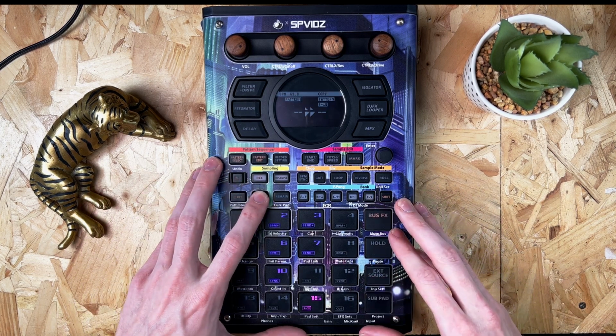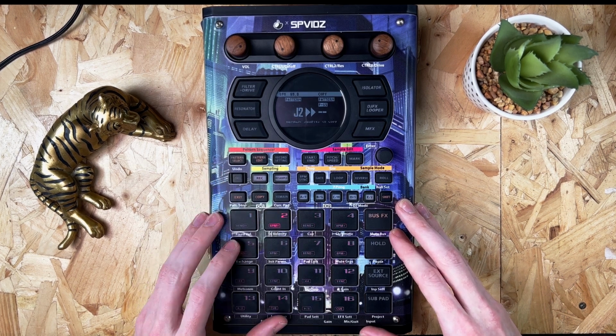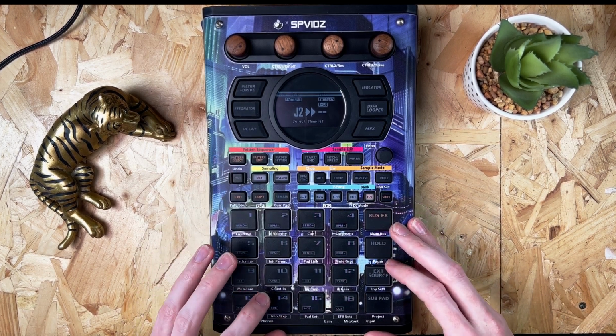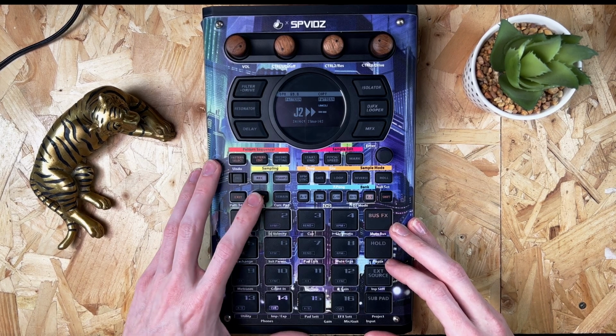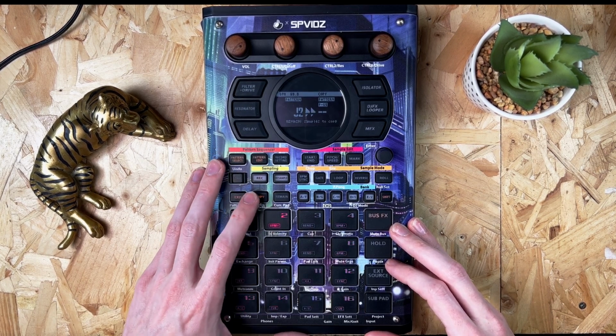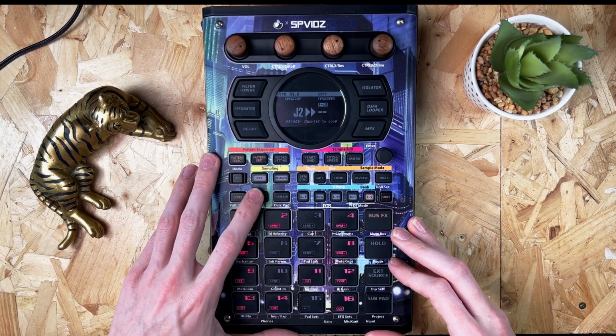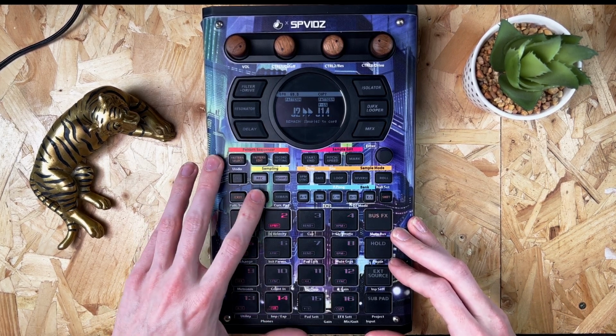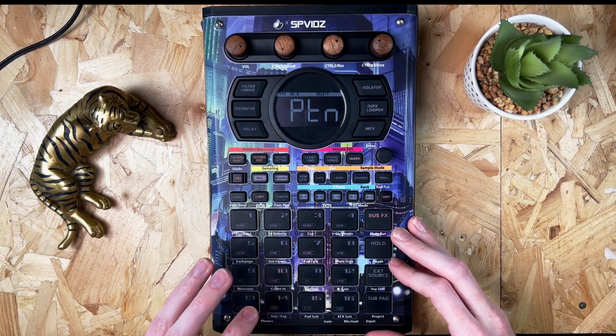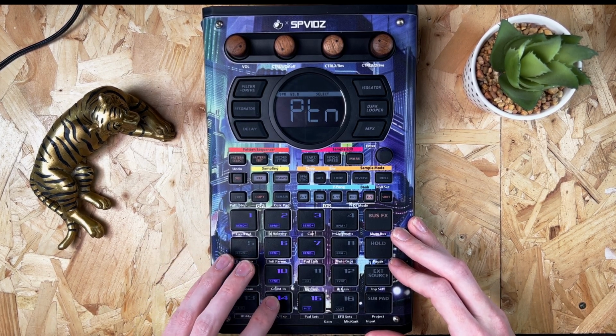So I'm going to go ahead and copy again, 2 again, this time remain, and I'm going to choose the snare, come out of remain, and then I'm going to choose 14, going to copy the pattern to 14, there we go, copy, and now I should just have another pattern with just the snares. Let's have a listen.